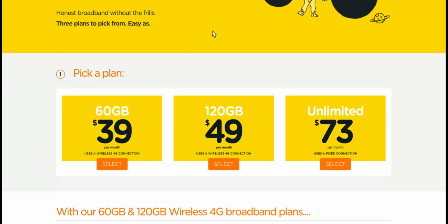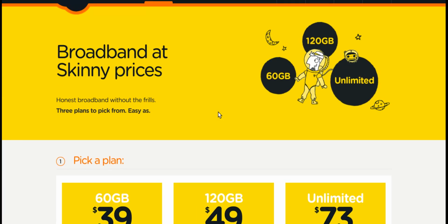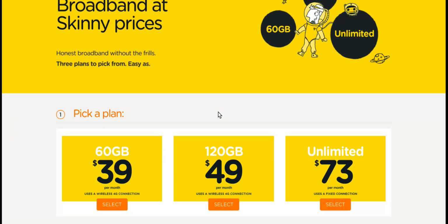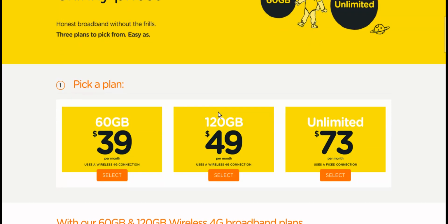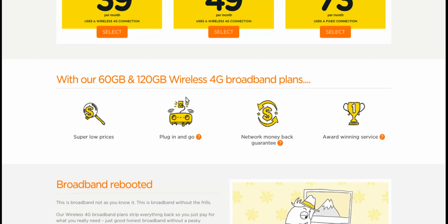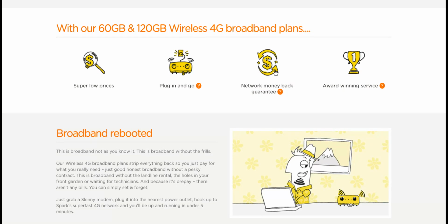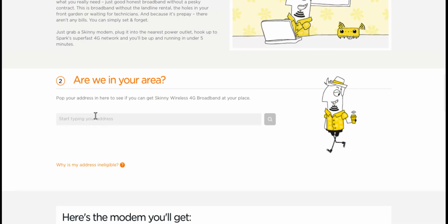But in the end, after a lot of searching around, I came across this option, Skinny wireless broadband. Immediately I jumped on and saw the pricing was fair: $39 per month for 60 gig or $49 a month for 120 gig. I liked how simple it was, and that it's basically pitched as, you sign up, a couple of days later you get your modem and you're good to go. It's running on the 4G network, which I knew Spark's 4G network worked well in the house because I'd been using it. And my address, which I won't reveal, showed up fine on the address finder.